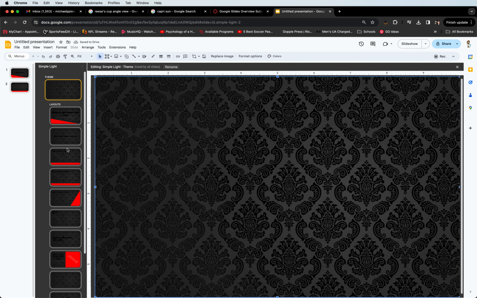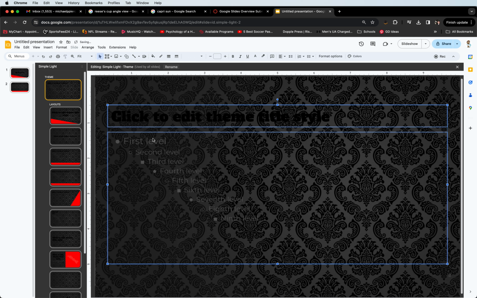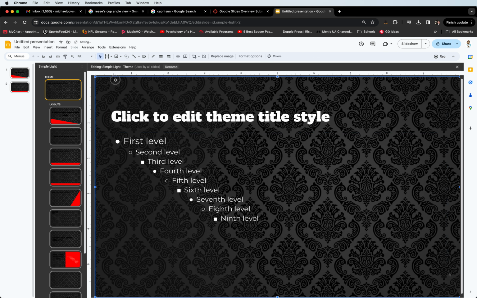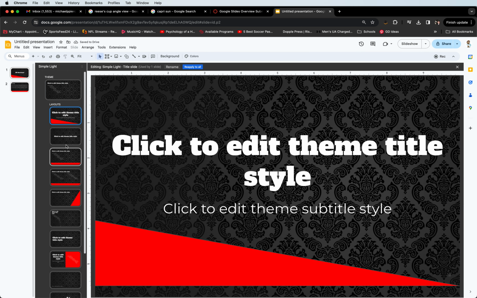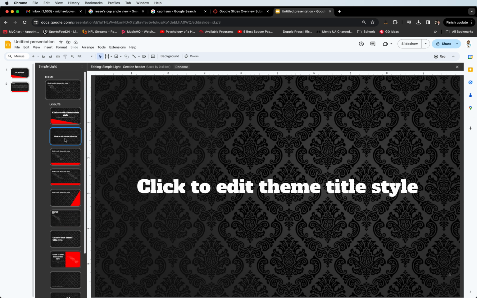Understand again that this is going to fill in every single slide, so it really does change up your composition. What you have to be careful of is that you have your type or your information modified. That means that we have to change the stroke or the color of the font so that it presents better. So now if I take a look at other slides, we can see how it's going to present with this background image.